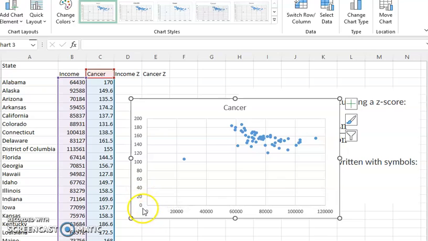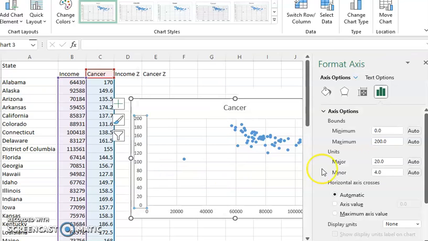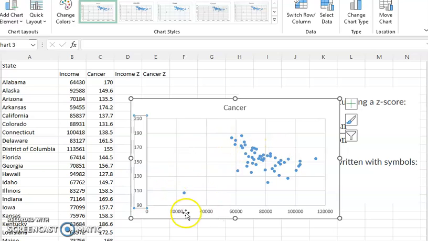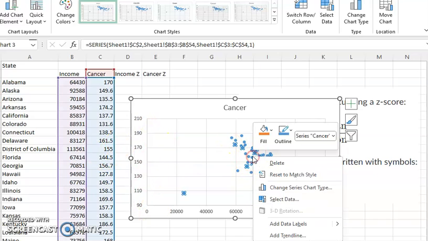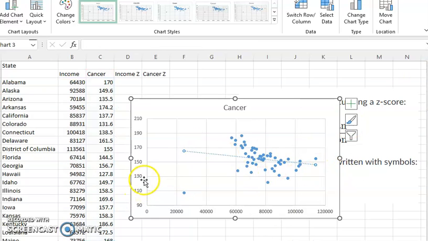And it starts at 0, so it looks like Excel is subscribing to the zero y-axis philosophy, school of thought. So we'll click on Format Axis. It looks like the bottom for this cancer variable here, maybe 80, 90. So minimum value 90. So we can spread it out a little bit, get a better idea. So as income goes up, it looks like in general, cancer is going down. And we can add a trend line to verify that, and we can see it's going down.